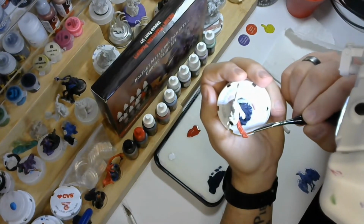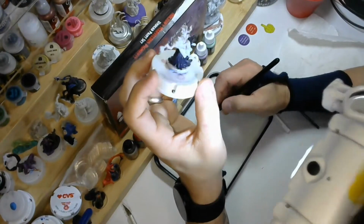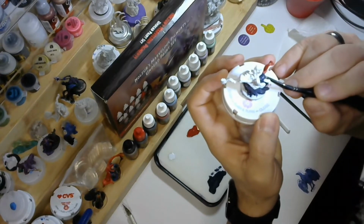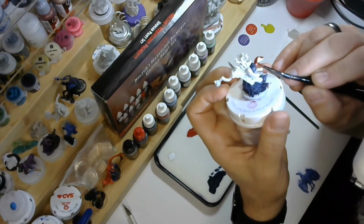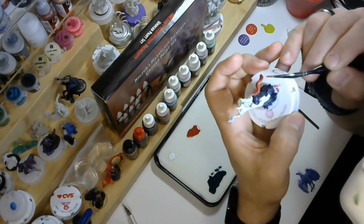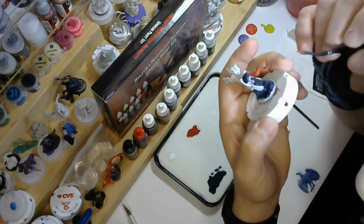And the Cursed Blade, I didn't talk about this one. I used it only a little bit, mostly around the chain around his neck and different highlights and jewelry. I've used it on other models for jewelry and such. The Cursed Blade Metallic is really, really nice. It's kind of that darkish brown metallic that makes a really good base for just about anything you're going for that isn't just straight silver. My metallic silver painting usually involves going with a darker silver and then building up the highlights and dry brushing on top of that.